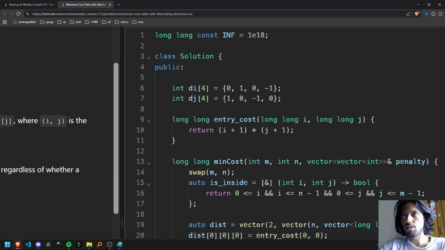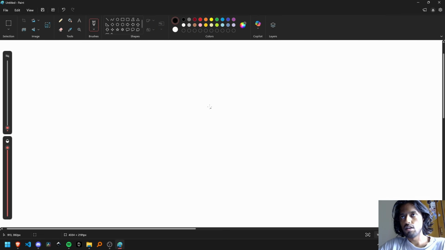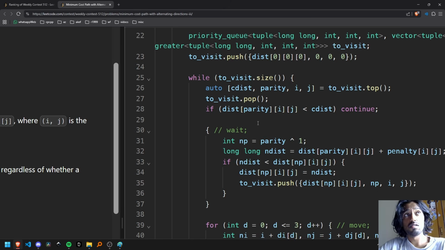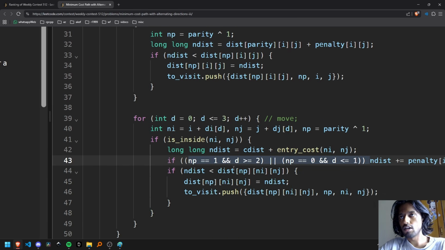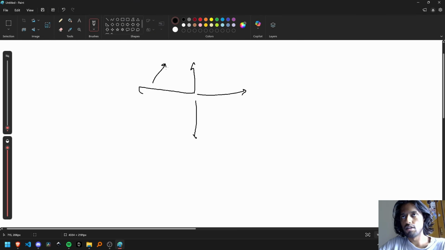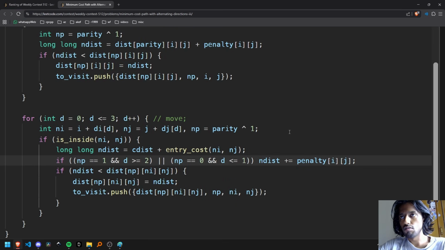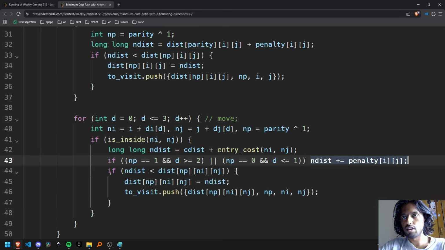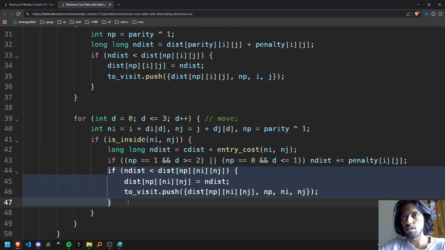The reason is that my direction array is like this: this is 0, this is 1, this is 2, and this is 3. If our move is odd and our direction is greater than or equal to 2, then for odd this would give us a penalty, and for even this would give us a penalty. In either of these cases, we add the penalty, and if it is optimal, we push it.